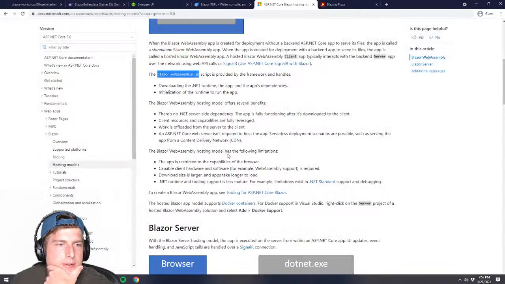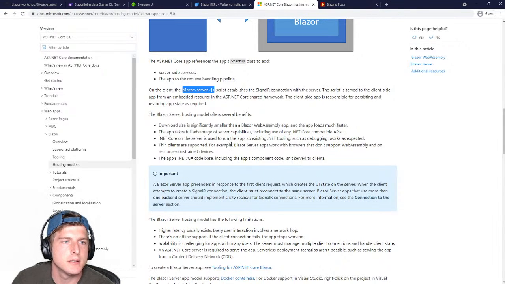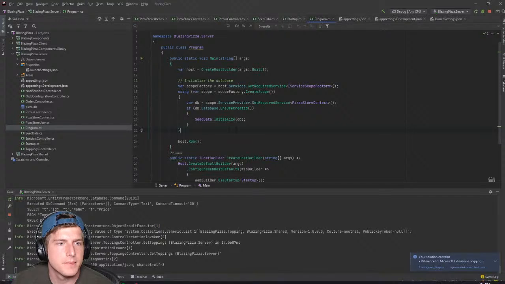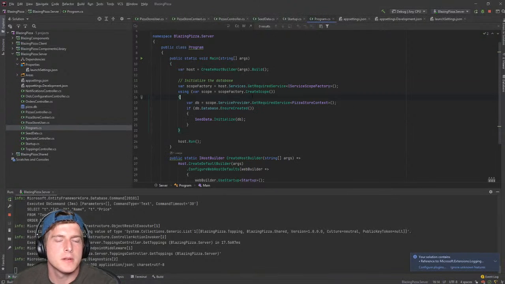So I assume this one is a WebAssembly one. This other one seems to use this blazor server.js thing. If I find that one, that'd be a server-side thing. So this one is the WebAssembly version, I guess.